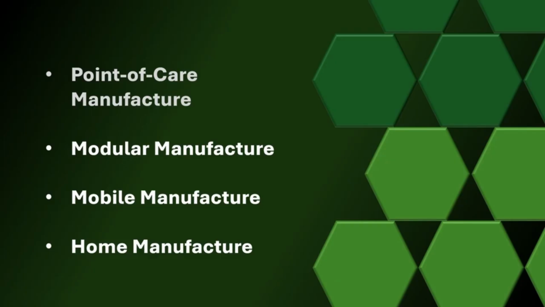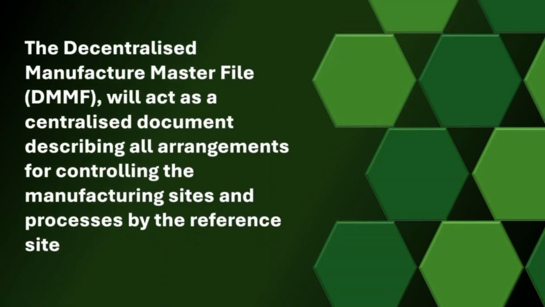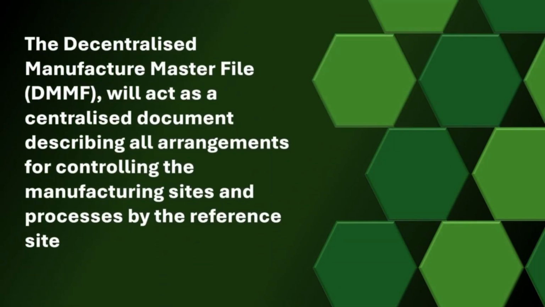The way in which these various decentralized manufacturing products will be authorized is via a new regulatory requirement for this type of product, the Decentralized Manufacture Master File, or DMMF. This will act as a centralized document describing all arrangements for controlling the manufacturing sites and processes, whether mobile or fixed, by a single reference site.